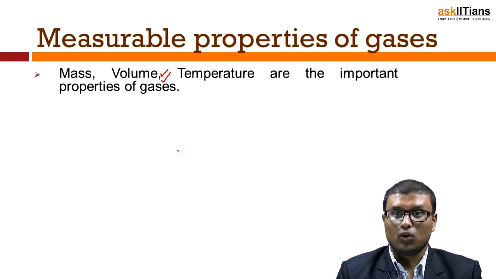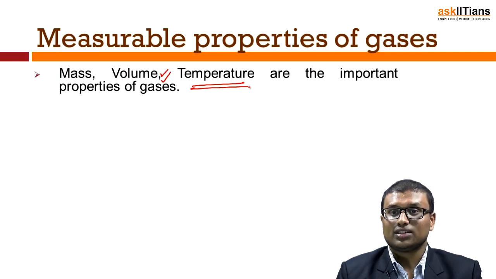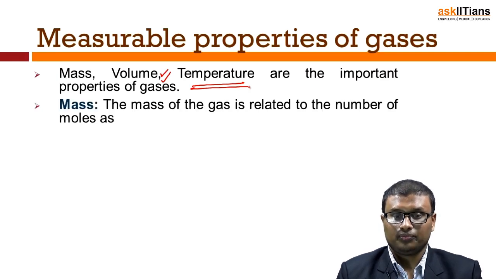That means, yes, volume is an important property of the gas. Now temperature. In the very beginning I told you that temperature affects velocity, which means temperature affects kinetic energy. So temperature is an important property, and not only that, it is a dynamic property. When you change the temperature, how does the property of a gas change? We will be discussing this in detail.